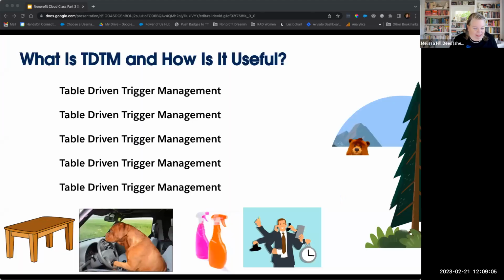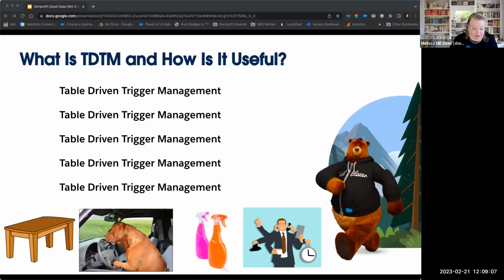TDTM. So I hate acronyms. If you know what the acronym actually replaces, it's so much simpler to remember what the tool does. So say this with me. Table-driven trigger management. I even provided a visual, right?